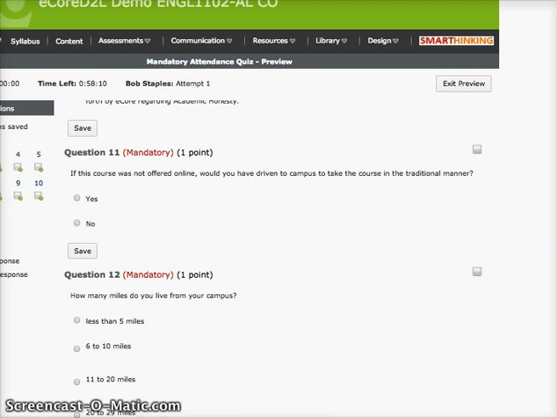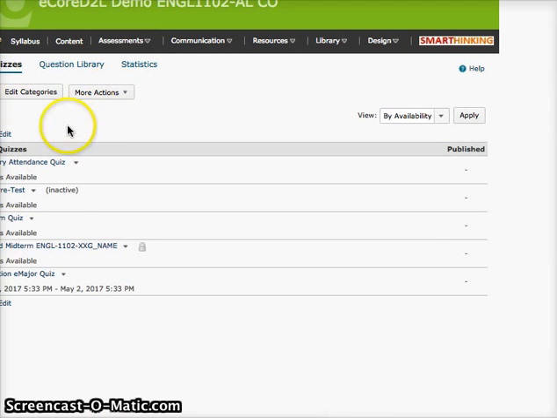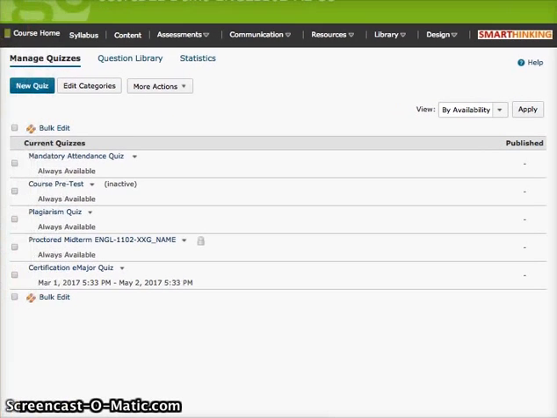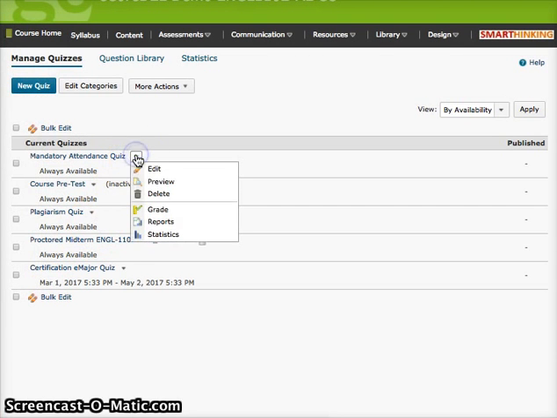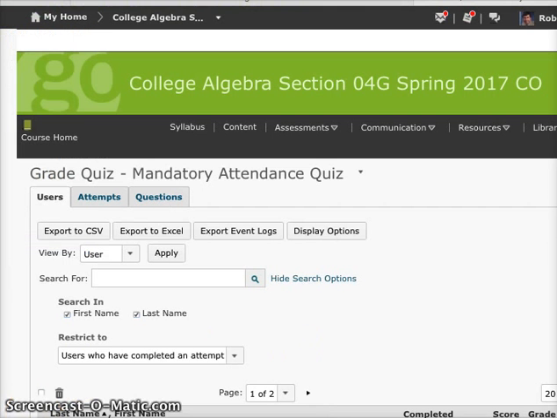Okay, the next thing that you want to do is look at information about a student. Now, you could just go to the quiz tool, and then, here, let me move this over so you could see it, okay? We could go over here and select grade. When we select grade, we will have a list of students here with the attempt that they took, and you could click on the attempt in order to see that information for that particular student, and that's a good way to find information from a particular student.